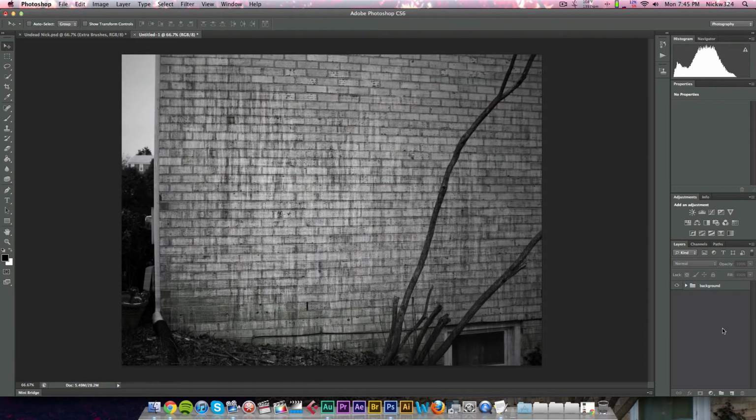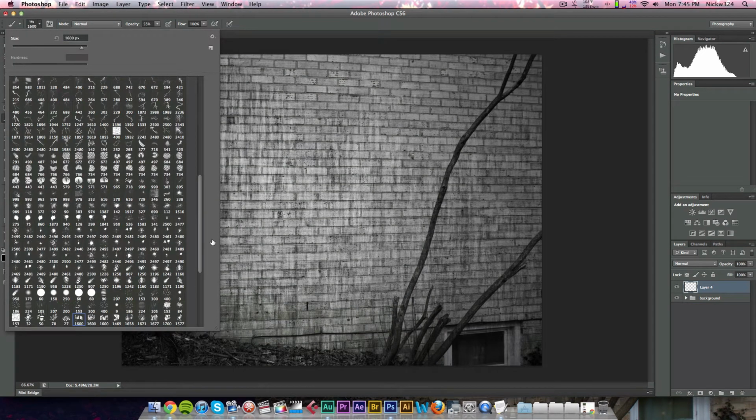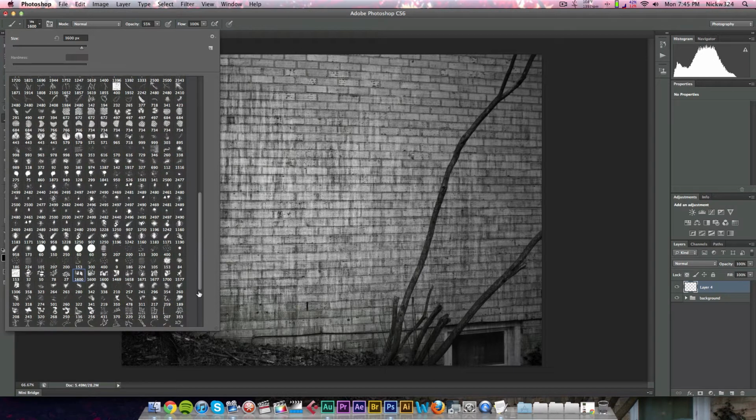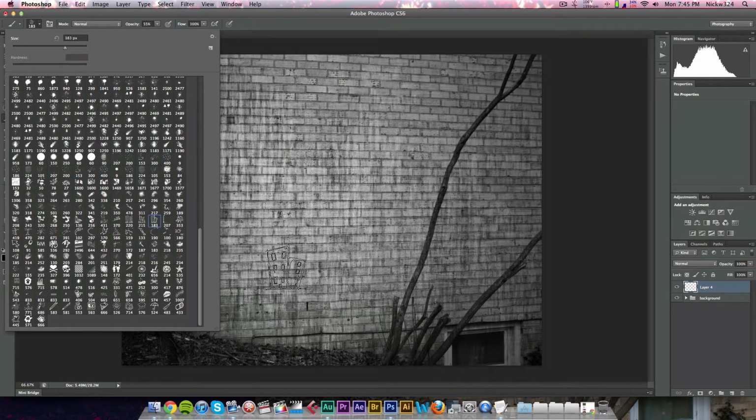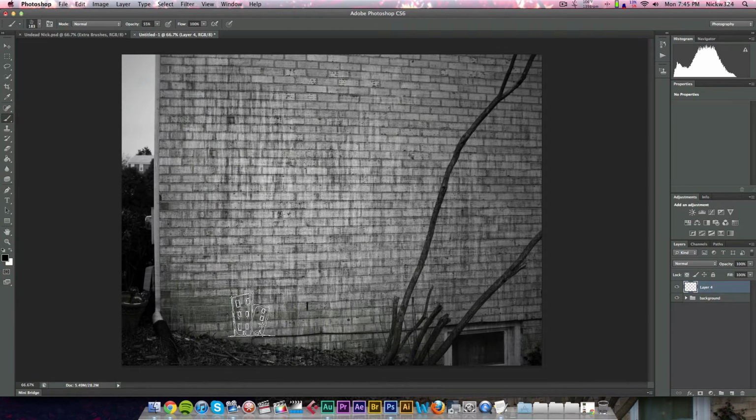But just to demonstrate to you guys what these brushes look like, I'm going to go up to my brush tool, and I'm just going to show you what some of them look like. So let's just go down here, and I'll grab this building right here. That's one of the ones that I used down at the bottom, and as you can see, I just lined them up, and then I rotated and positioned them down on the bottom.